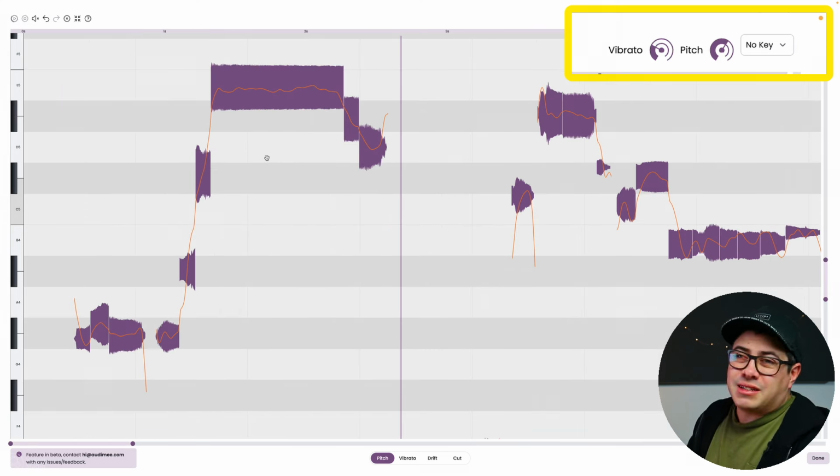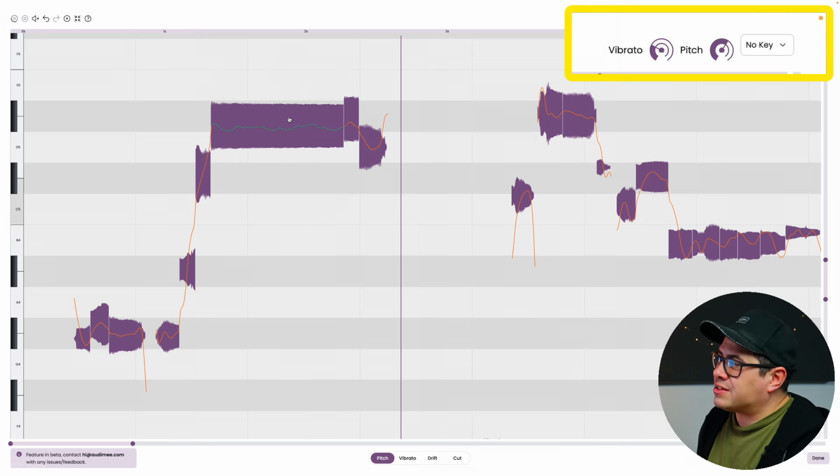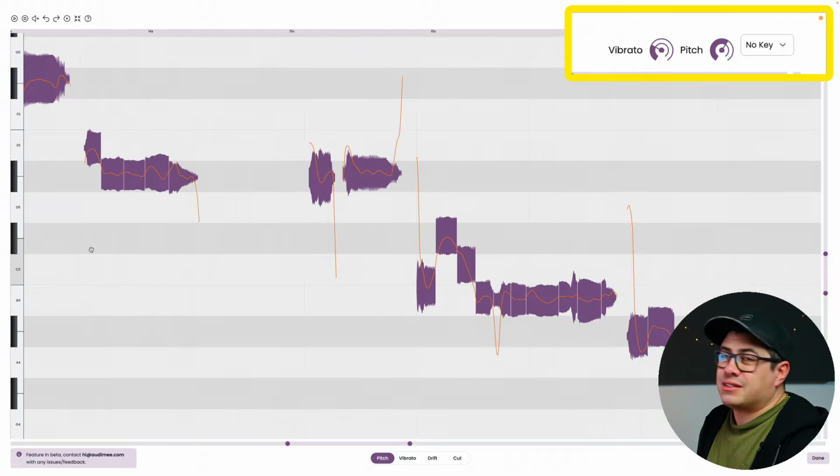You know, it's like, ooh, that's not right. So we could come in here into the pitch editor and then we could drag this note down to where it should be. If you hold down option and click and drag, it does a fine tuning, which is nice to just get it placed just right. So then you can move through the whole performance and you can tweak it until it sounds just right.